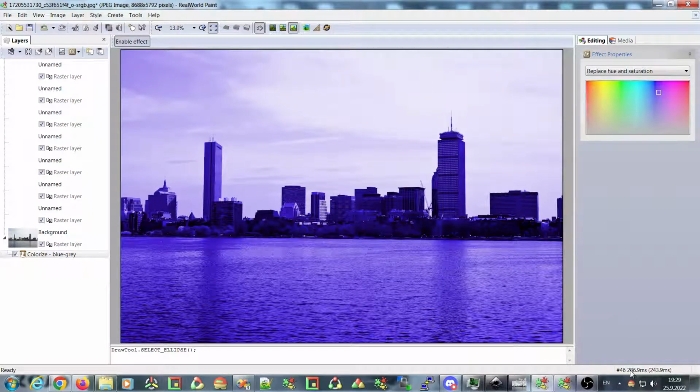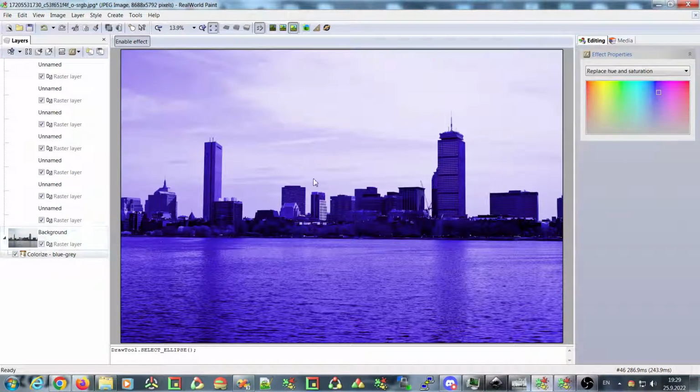This number here was previously showing about 120 milliseconds, and now it's more than twice the previous value.